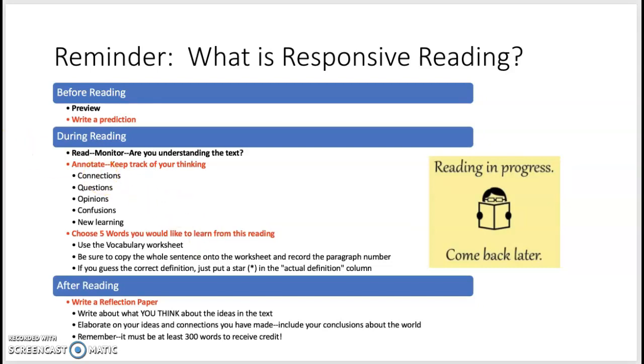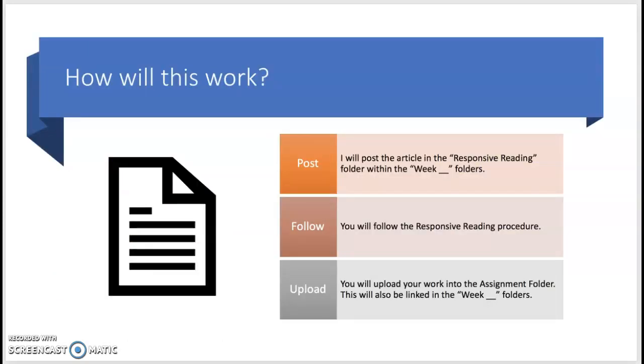All right? So let's see what I have on my next slide here. So, how will this work? I will post an article in the responsive reading folder within the week, and this week is 11, right? Week 11 folders, or week 12 folder, whatever week it is, there's going to be a folder within that folder called responsive reading. And that's where I'm going to post the article that you're going to read.